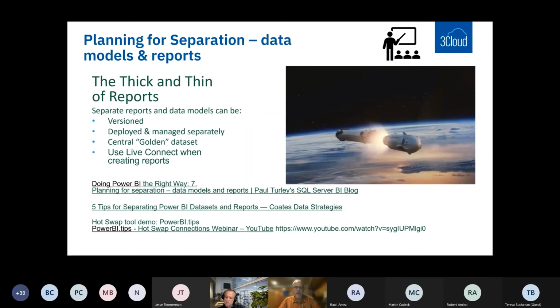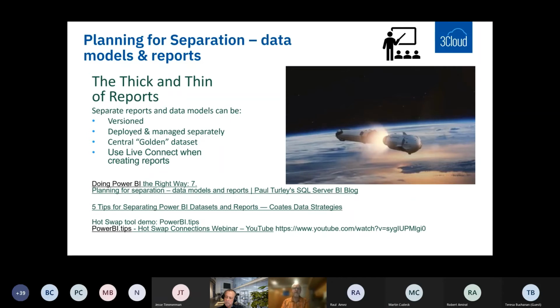So we're going to end up creating multiple reports, and each of those reports are going to be what we call thin reports. In other words, it's a report that is connected to a published data set rather than the data set living in the same PBIX file. Power BI does that anyway. If you author everything in a single PBIX file, when you deploy that, it breaks it into two different objects. They both happen to have the same name, but they are in fact a data set, i.e. queries and data model, and then reports in another object.